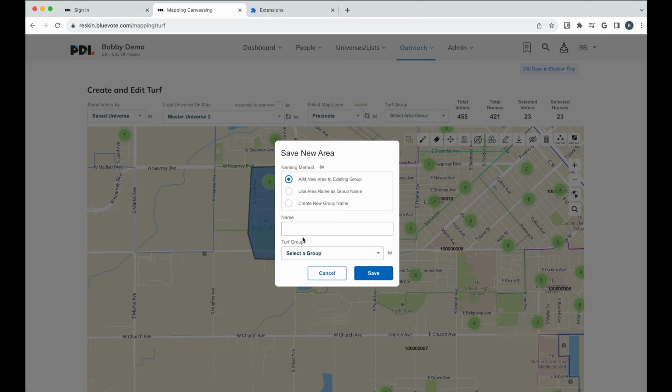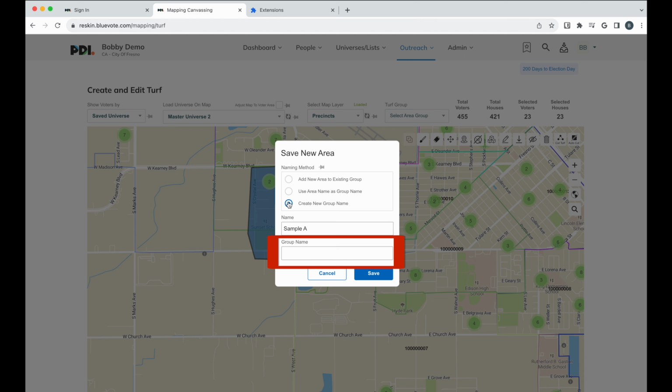Once I close the shape, as you can see, I was clicking around on the map around the clusters. I've now closed the shape, and it's going to ask me to name my turf. What I'm going to name this is just sample A. And then it'll ask, what turf group do you want to assign this to? Turf groups are actually pretty important because when you go to create a Canvas project and assign it to canvassers on the mobile app, you're going to do so by turf group if you're not doing so by precinct or census block.